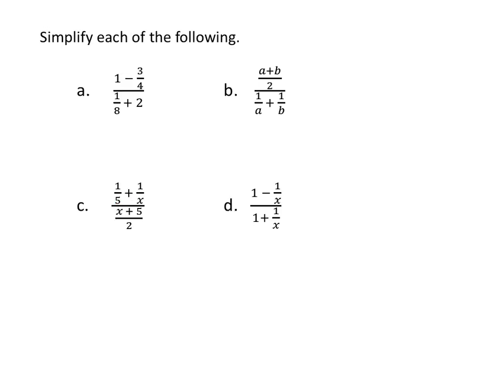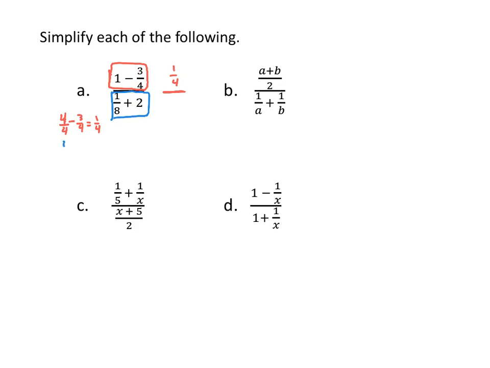Okay, more. Now these are a little bit more complex. So on these, same thing. We have a math problem in the numerator. Then we have a math problem in the denominator. Then we have the numerator over the denominator. So the first math problem we have to do is 1 minus 3/4. Well, 1 is 4/4. So 4/4 minus 3/4 is 1/4. So that's 1/4 over the denominator. All right.